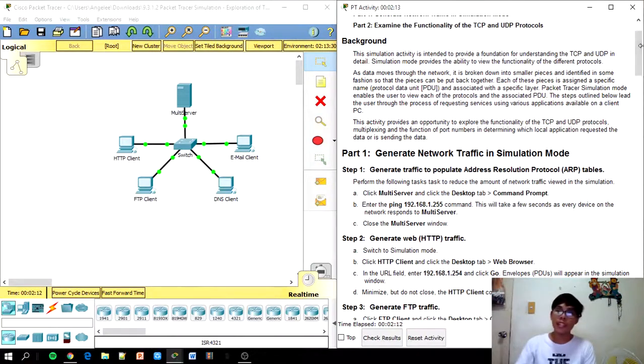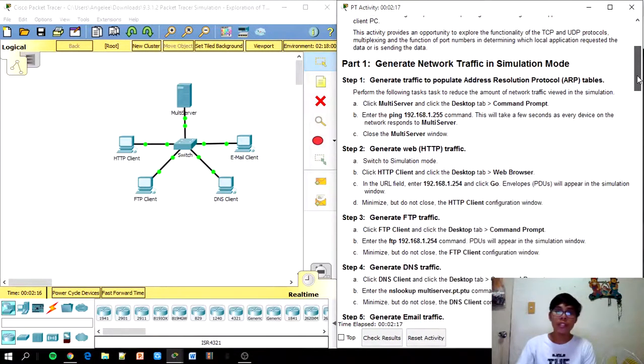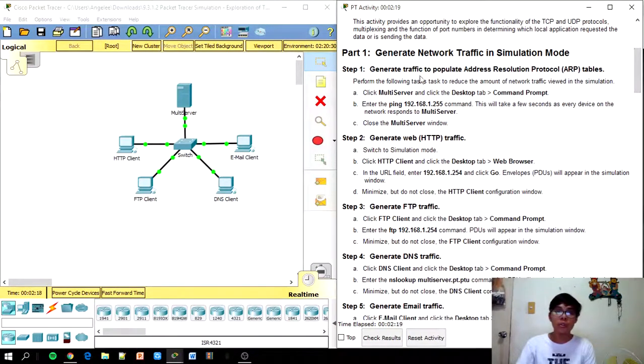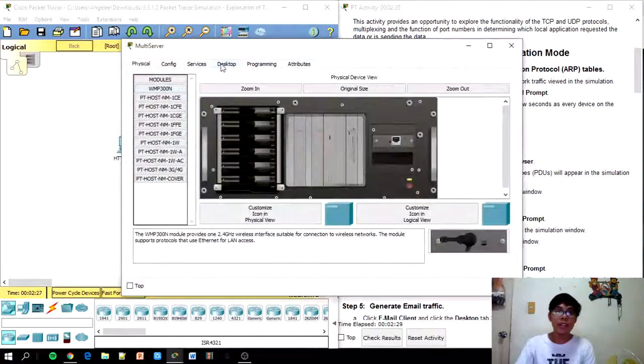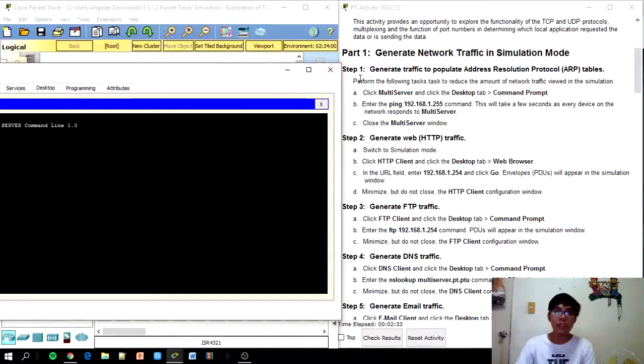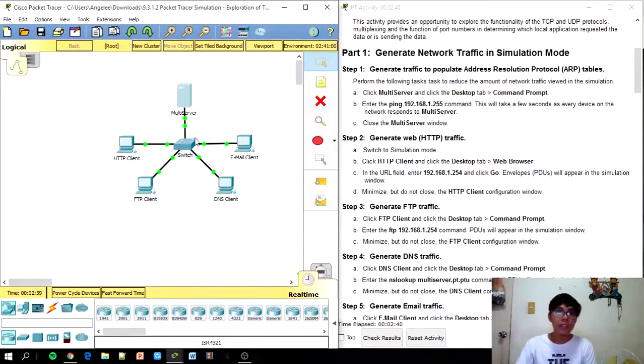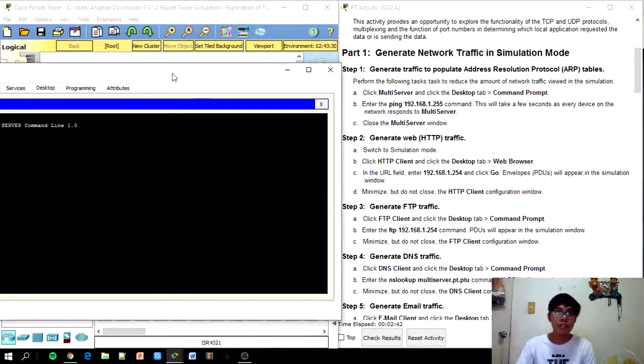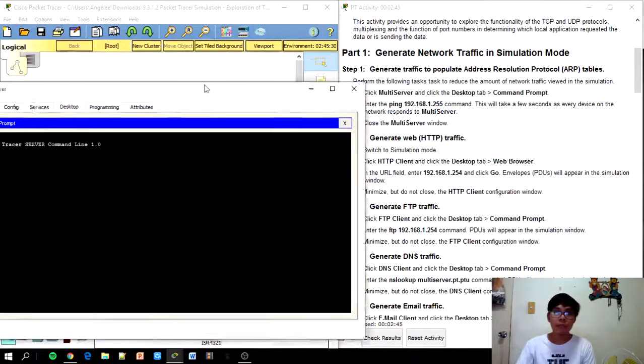So part 1, generate the network traffic in simulation mode. Perform the following task to reduce the amount of network traffic within the simulation. Click multi-server, then the desktop tab, command prompt, then we enter the ping command. We're going to ping this IP address.